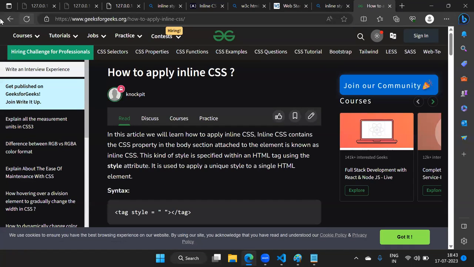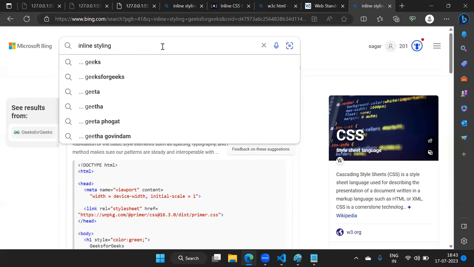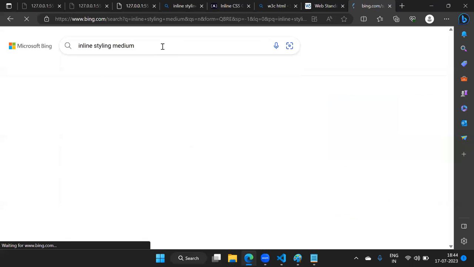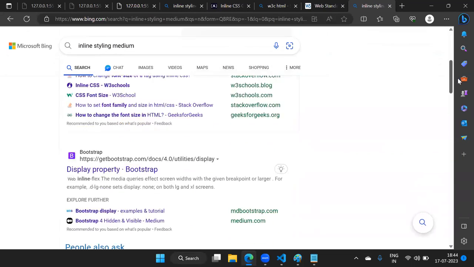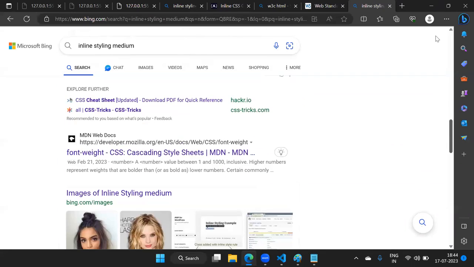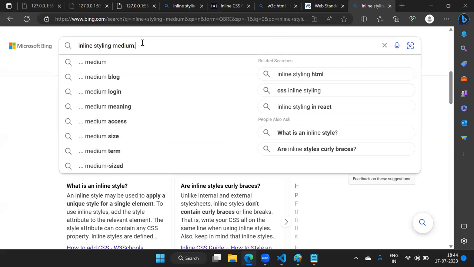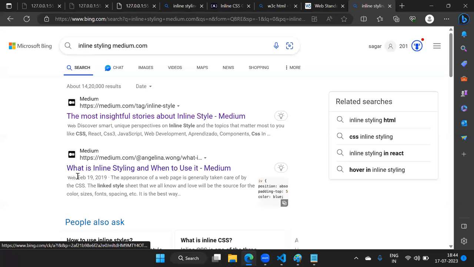Okay. In the same way, you can search for Medium also. Just add that keyword Medium. Here somewhere you will find Medium also. So here something like medium.com. Now see here we got Medium.